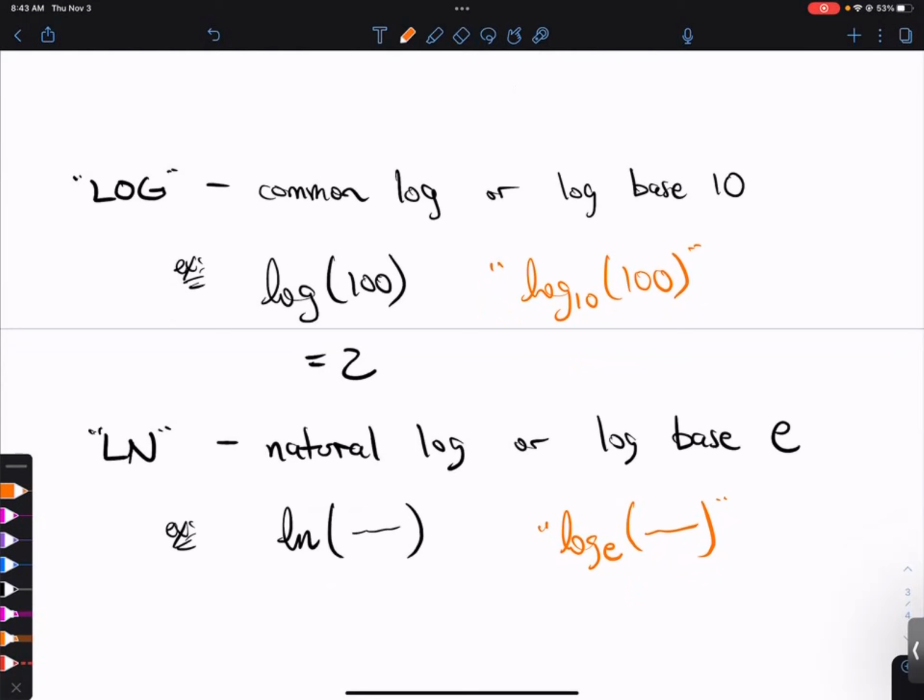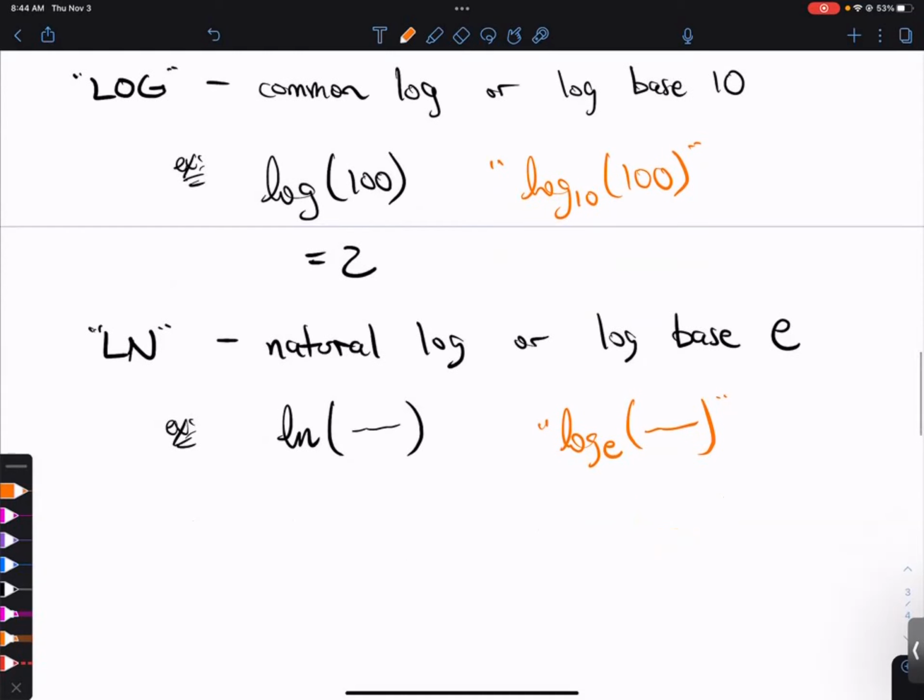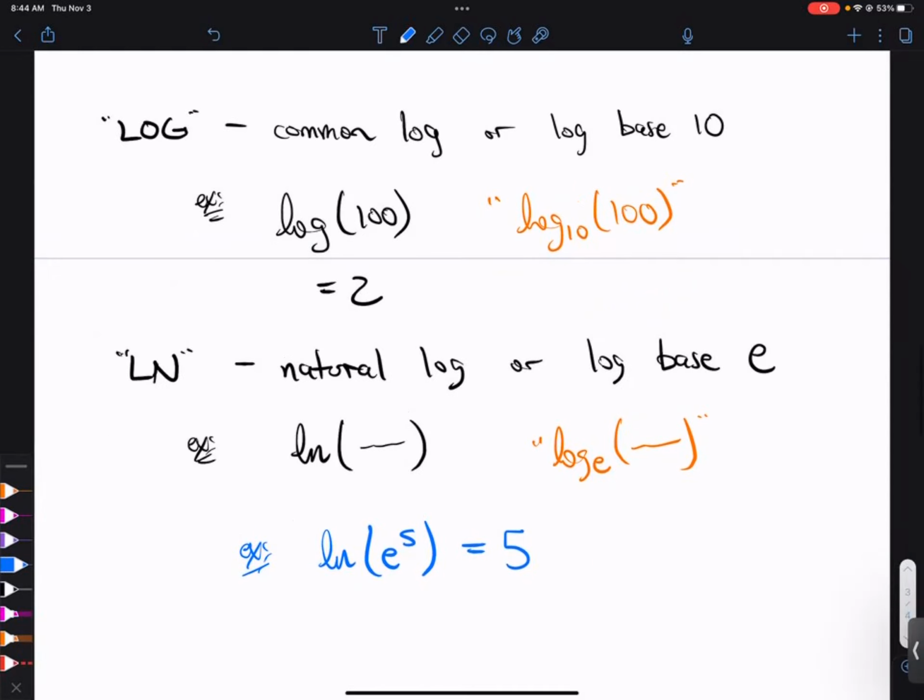Natural log, because e is a weird number, kind of like pi, a transcendental, long, non-repeating decimal. Because of that, the numbers generally aren't going to be as pretty, which is why I can't just write down the ln of some number and know the answer, unless it's just e to a power. Like the ln of e to the 5th is the log base e, so how many e's are in e to the 5th. That would be 5. Those are the two that every calculator in the entire universe has built in, because those are the ones we use the most frequently.